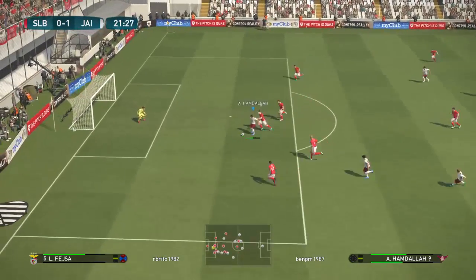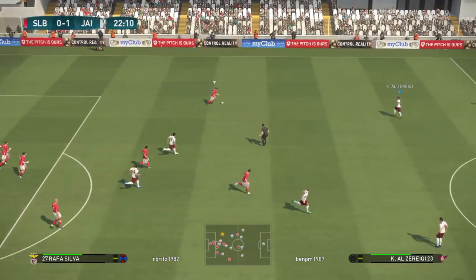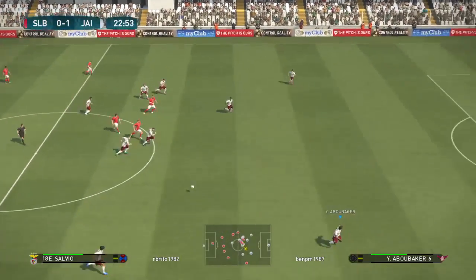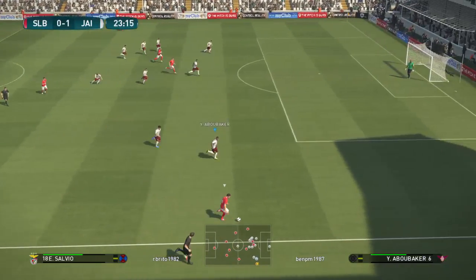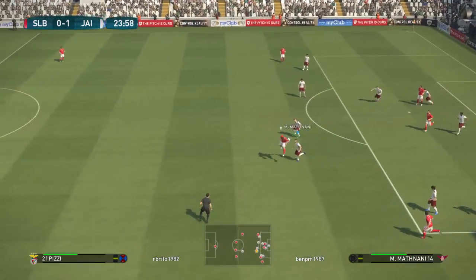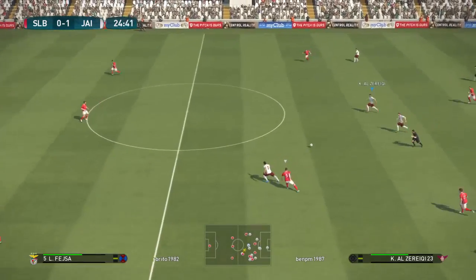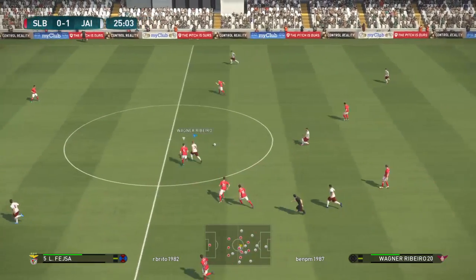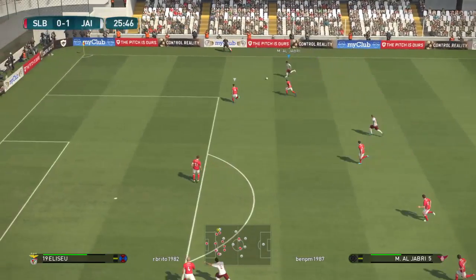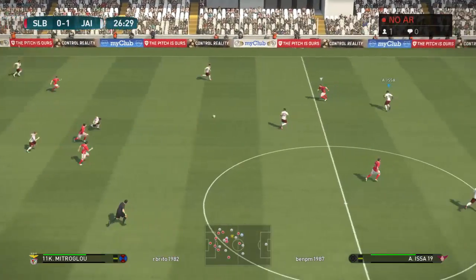Now the pass. Tries one! Benfica have opted to really stretch the game now. Yeah, that's pretty evident, but what's their thinking? It looks as if the opposition are happy to defend the width of the 18-yard box, trying to remove that compactness. Salvio can't hurt you with his back to goal, and I think if they can keep him facing in that direction, then the only thing he can do really is to just lay the ball off, and he's not really going to cause much trouble if he continues doing that. So I think they're defending him very, very well.